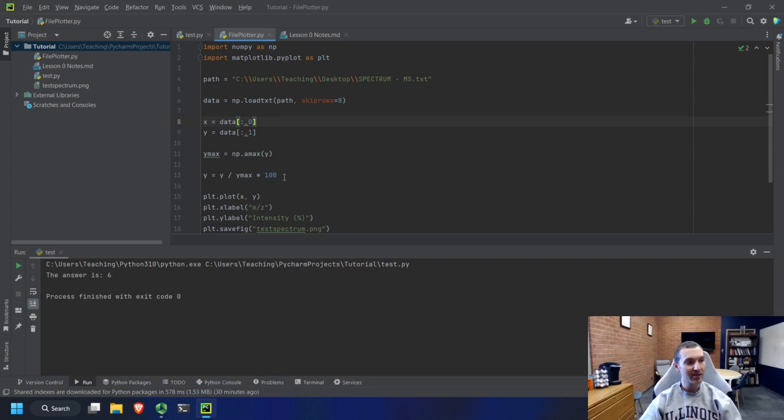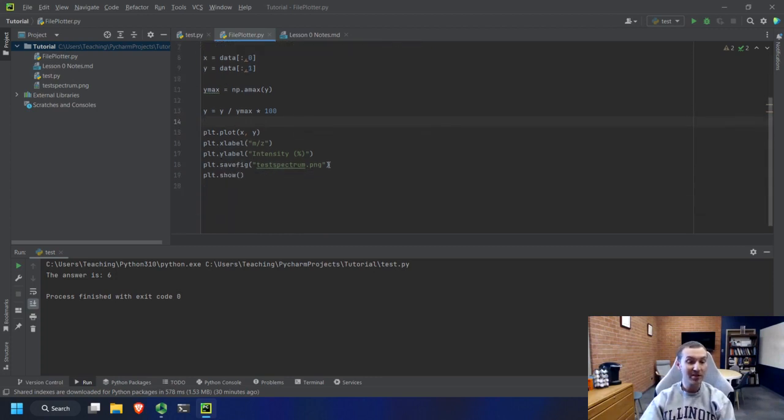So then we're going to say, okay, do an operation, take all of the data in that array, divide it by the ymax, multiply all of those by 100. So basically, in the background, it's saying take the first element, divide it by the max, multiply it by 100, take the second element, divide it by the max, multiply it by 100, loop through that entire array, and save that now back into the original variable y. So that now sets us up where we have our data processed, and we can do our plotting operations.